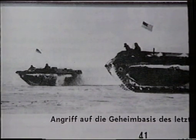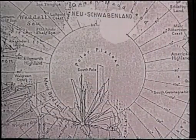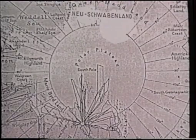Some years prior to that, in 1946 and 1947, Admiral Byrd undertook a US Navy invasion of Antarctica disguised as a scientific expedition. It had the code name High Jump. After preparations in the previous year, Operation High Jump started on the 30th of February 1947. And yet on the 4th of March, after the disappearance of several aircraft, the expedition was cancelled.